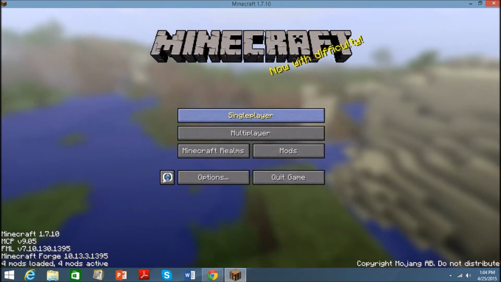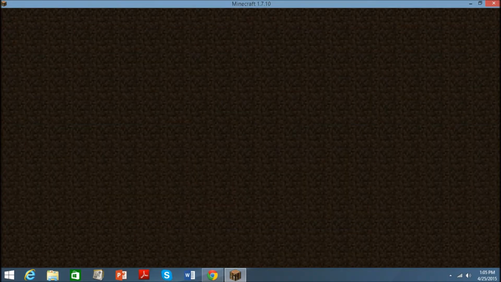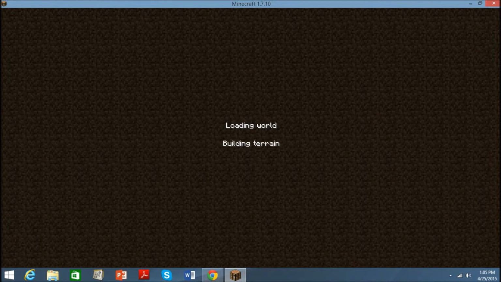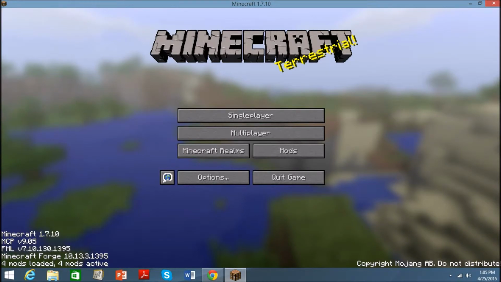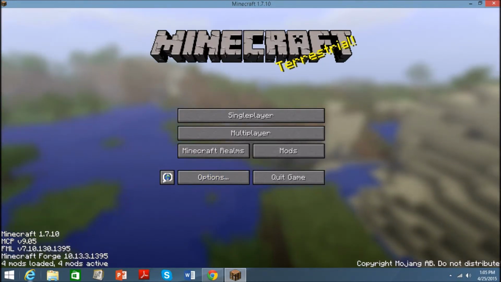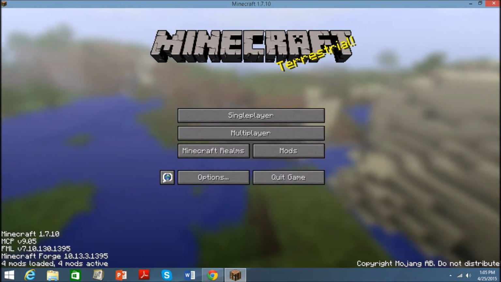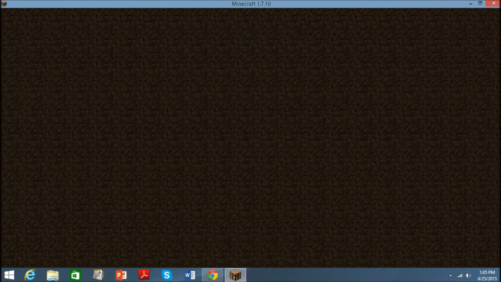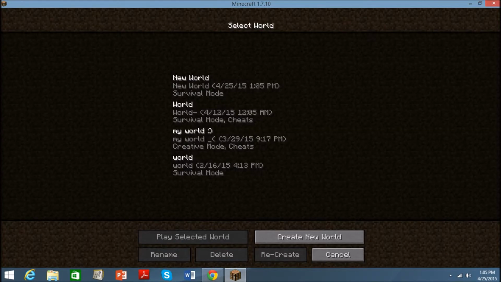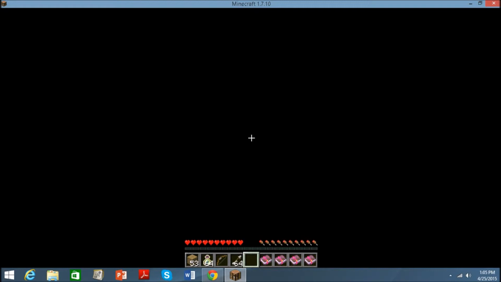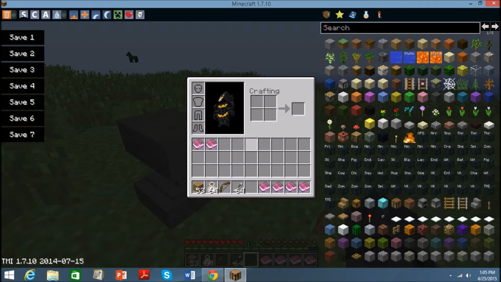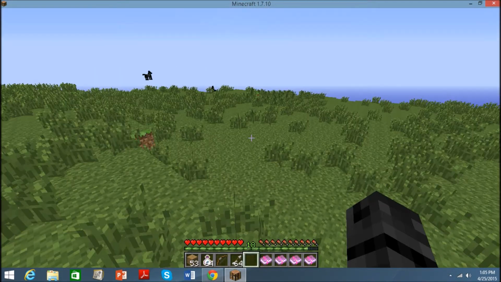So just to show you that it works, I'm going to open up a world I created. So new world, and just a moment. It's going to have Forge, and see, 4 mods loaded, 4 mods activated. Forge has 3 mods loaded. My computer's just acting up. So, there you go, Forge, no, why do I always say Too Many Items downloaded.